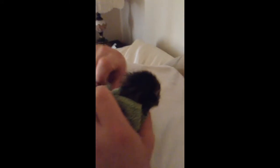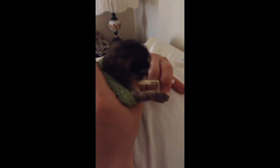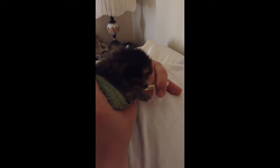And to get her to go poo-poo, which is normally every 2 or 3 days, but once a day, I take a warm rag that's damp, and massage and lay it on her back, rub her belly for a few seconds, and then take the warm rag and massage it on the side of her genitals. And it will start coming out. But have another rag and be prepared, because it is messy.